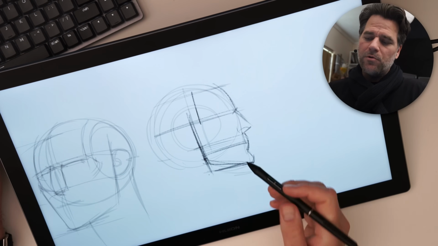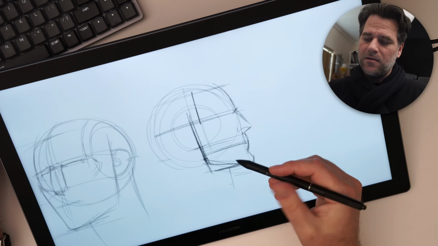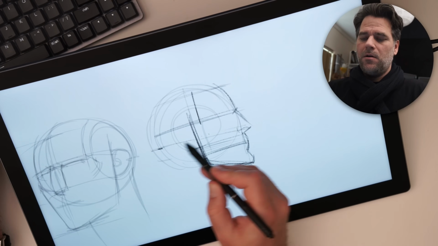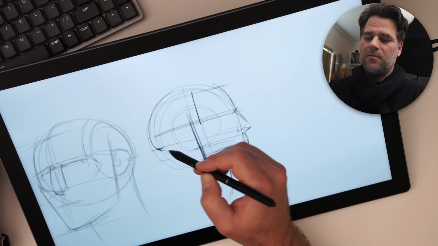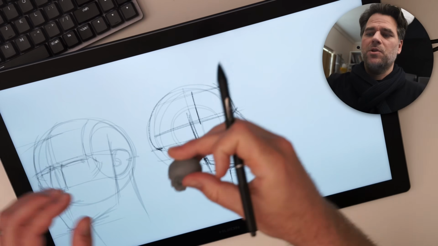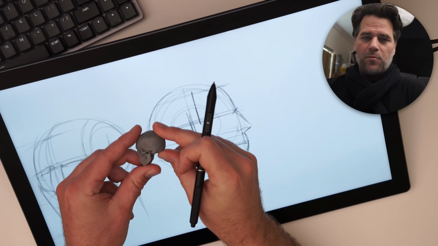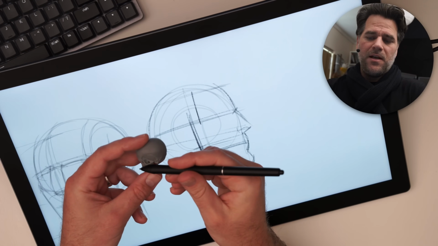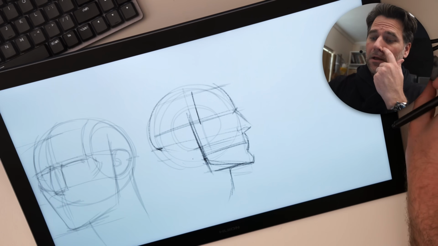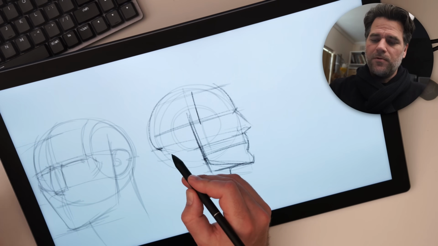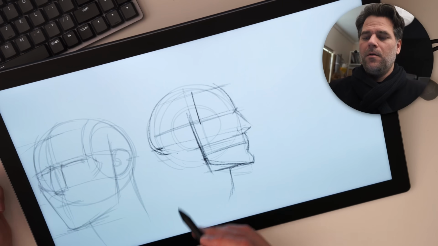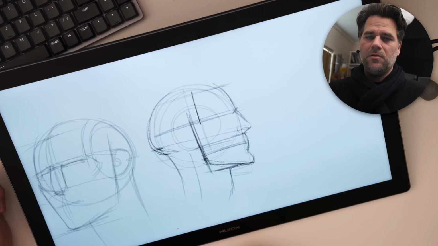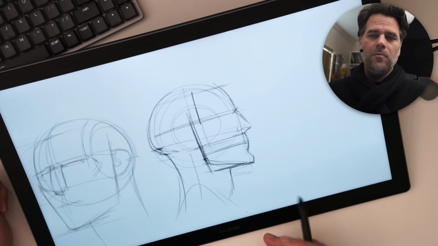And again, that's where the actual bone of the jaw is, but you still have some flesh underneath the chin. And the back of that neck, where the skull ends, if we look at our typical skull proportion, what we're going to find is that the skull probably ends at the bottom of that nose, somewhere along there, a little bit below. So the back of the head goes there. And there's obviously a fair amount of skin towards the back, but that's often what we're looking at.